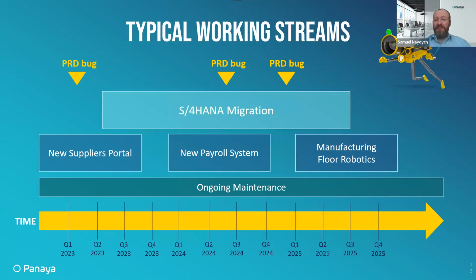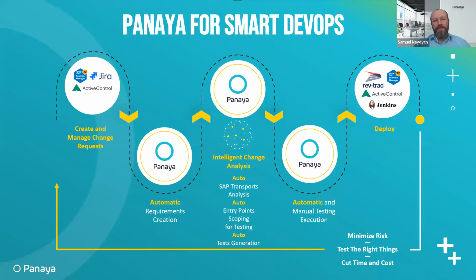At the same time, especially in our time, the S/4HANA migration has to be accomplished, and it has to be done in parallel. And as all of us who work within the SAP environment know, production errors, production defects and bugs are always coming unexpectedly, so they also need to be handled. All of these streams have to be handled simultaneously, so it's not an easy task.